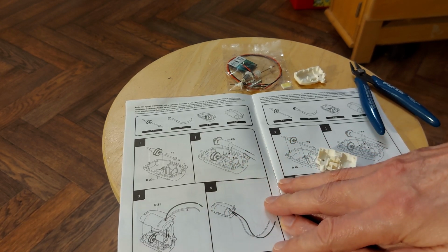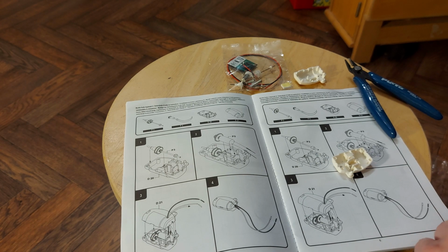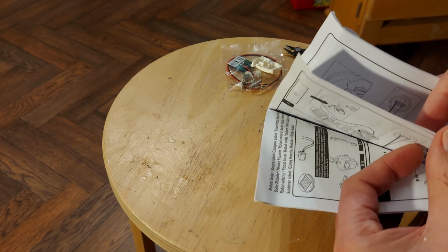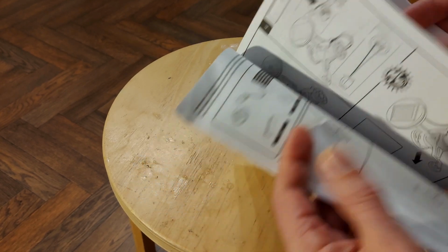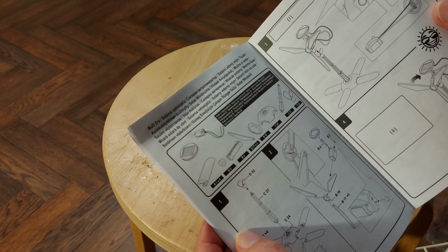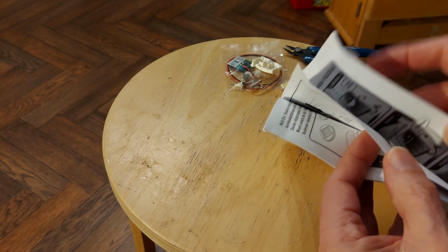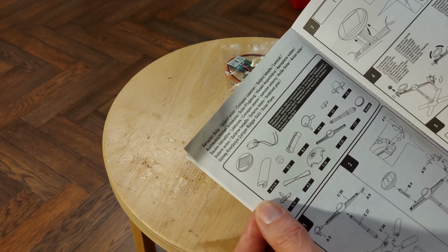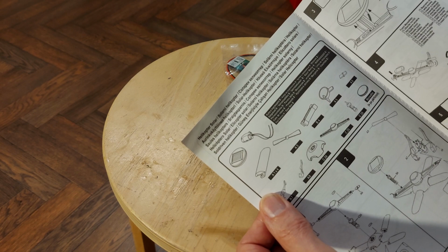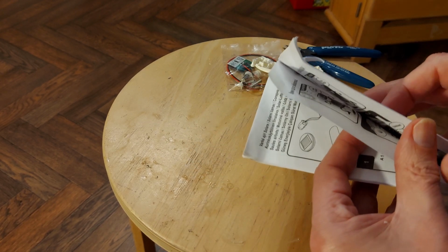Ah, right. There is actually two separate gearboxes. Gearbox A assembly, gearbox B assembly. So depending on which one you're going to be doing depends on which gearbox you want to assemble. That one uses gearbox A. That one uses gearbox A. That one uses gearbox B. I would think that A gives you more torque. That one uses B. That one uses B. That one uses B. And that was it, wasn't it?